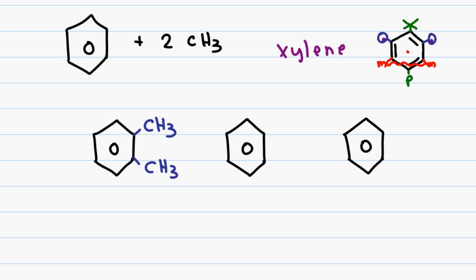In the first example, since the 2 methyl groups are directly near each other, one will be the primary methyl, the second is in the ortho position and this gives me ortho xylene or simply O-xylene.